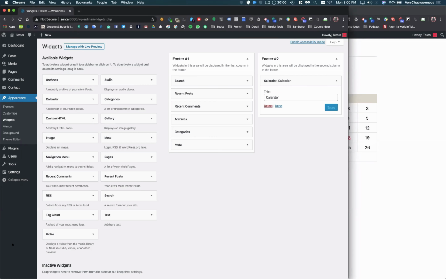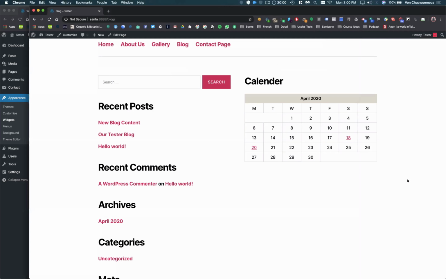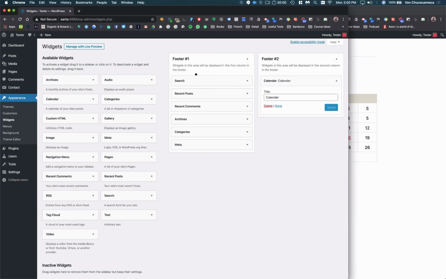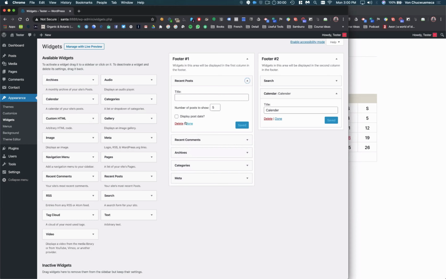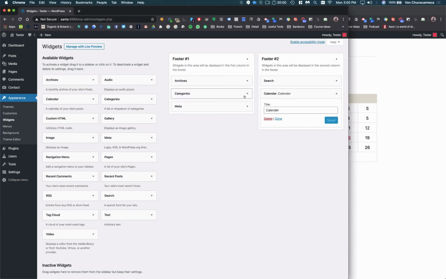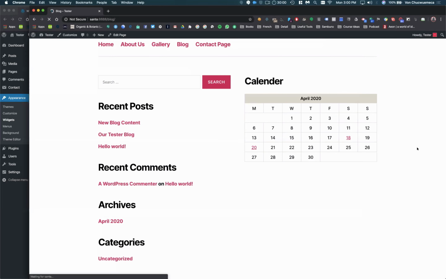So like I was saying, let's go ahead and just kind of clean this up a bit. What are some things that may be important for a website that will provide information for our visitors? So we can possibly move the search over here. We really don't need the most recent posts on the footer here. You can actually remove all of this for now, just to clean this up. Okay, and let's click save and see how that looks.